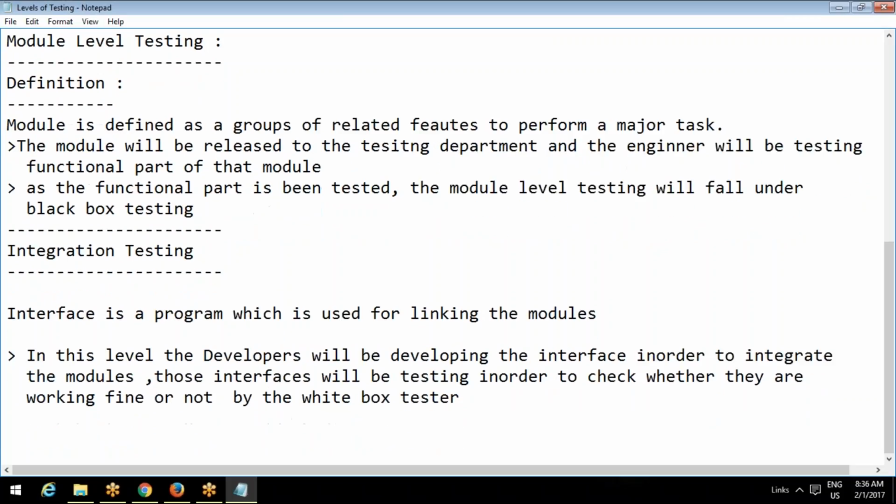So here he's explaining that a developer will design the interfaces, that means modules, and they have to be integrated. The interface will be created in order to check whether they are working fine. That means integrating one module to another module. As per the agriculture example which I was explaining for the functional requirement, this is module one, M1. Let us assume that M1 is open the application. Once I open the application, the main thing is that the home page should be displayed. Correct?